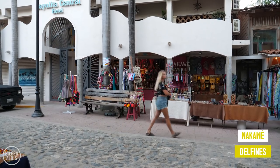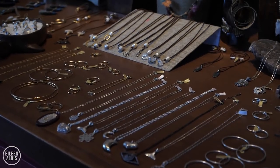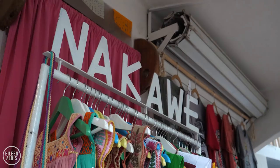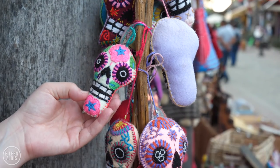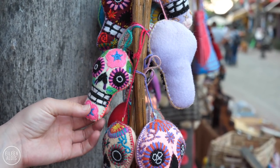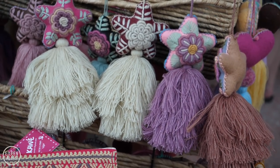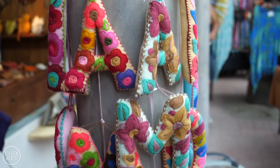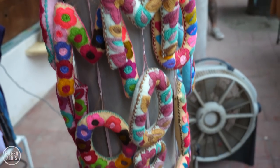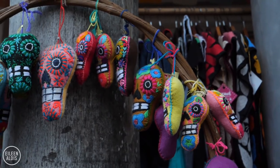The next spot isn't located inside a hotel, but is actually an open-air stand right at the entrance to one. Right next to the steps of Sayulita Central is Nakaway. What really stands out to me here are the hand-embroidered things, like letters, pom-poms, other kinds of hanging decor, and little keepsakes like these Frida dolls. The colors used here are a bit different and more unique than I saw elsewhere, and it looks like extra time and care has gone into making them.